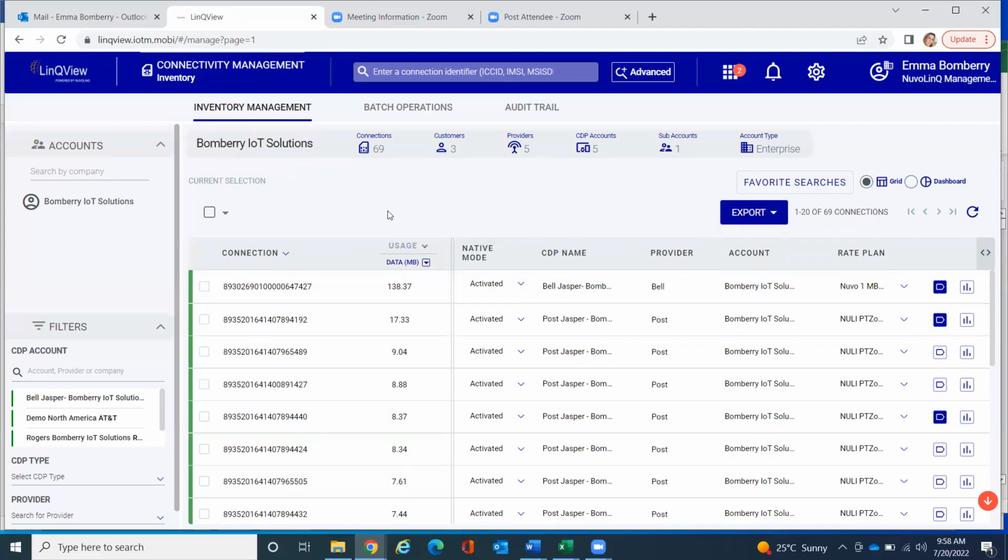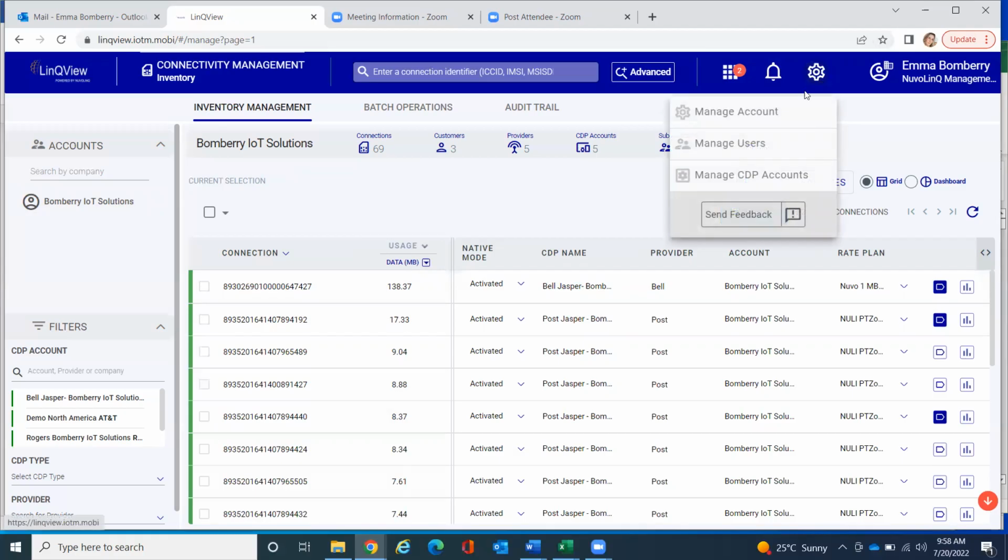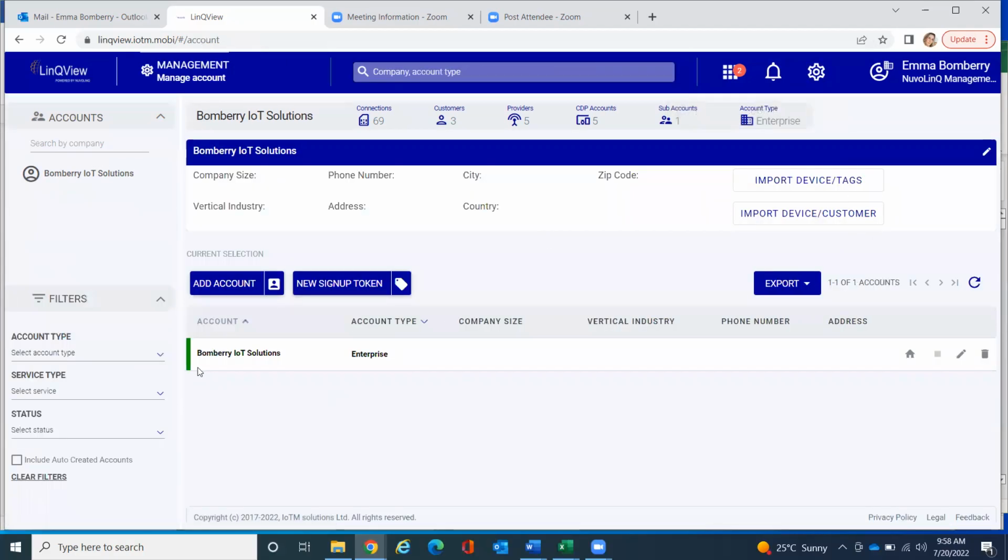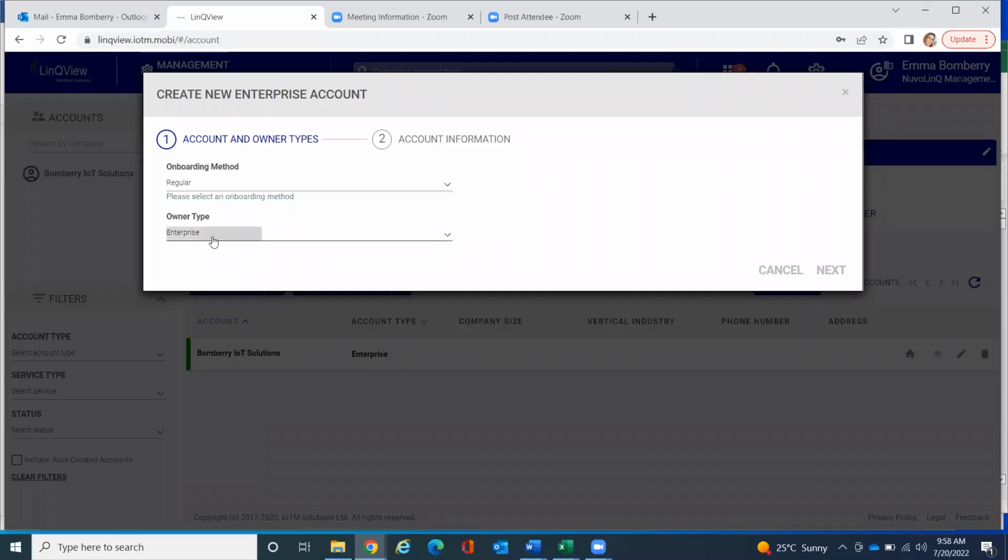There is another feature for this. You can tag all your SIMs under a customer, or the system does have a hierarchy system. So a mother, child, and grandchild hierarchy system. So the way I would do that is by coming up to the settings module here and by managing account. So you will see this account is the highest hierarchy, which we call the mother account. So you can add another account here. A regular enterprise means that you will not have a grandchild. So you would stop at the enterprise and you wouldn't be able to allow your customers to add their customers.